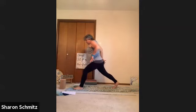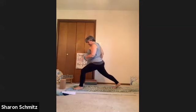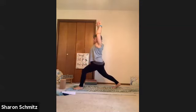So lifting, keeping that right heel lifted. Find that nice bend in the left knee and then take the arms up overhead. And we're going to take three really nice deep breaths here. One more breath, you got it.